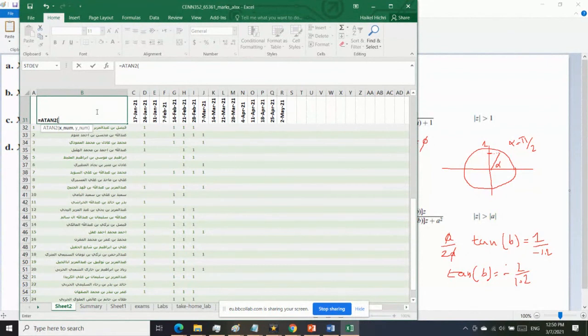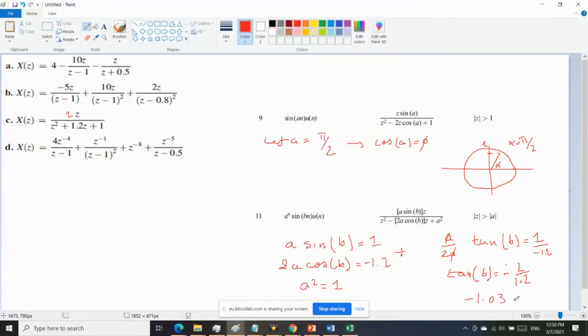We don't know what the cosine and the sine are. So the angle whose tangent is minus 2 over 1.2 is minus 1.03 radians, angle B. But the problem is it could be this angle minus 1.03 radians, but depending on the sine and cosine it could also be in the upper half, it could be any of these, depending. We don't know exactly.